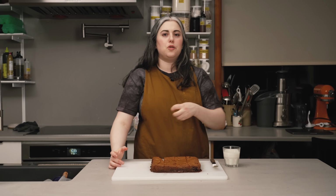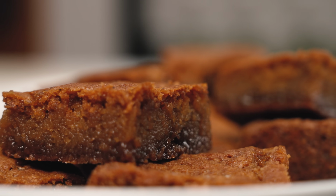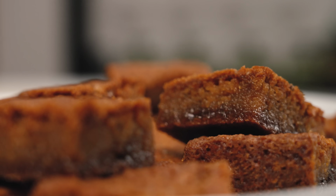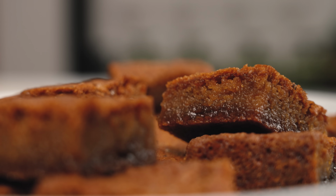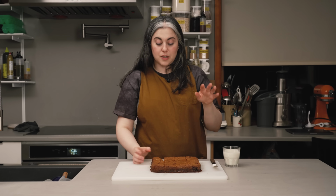This is insanely good. It really is like that best bite of a chocolate chip cookie, but it's actually even better because it has more of the textures I want all in one bite. Crispy edge and surface, gooey center, chewy little areas from the butterscotch. It's also really not overly sweet. I think that's an important thing to call out here.